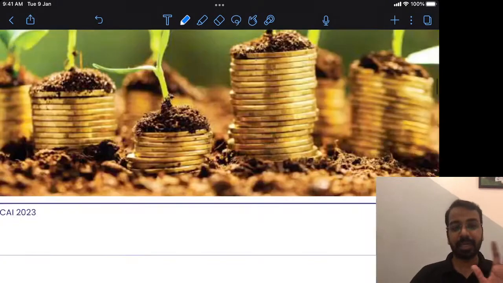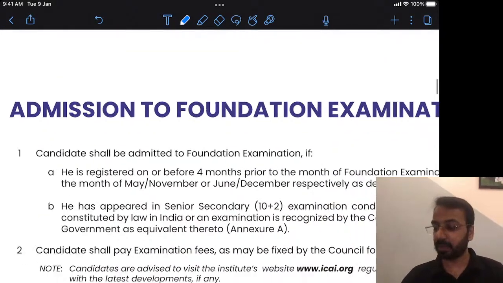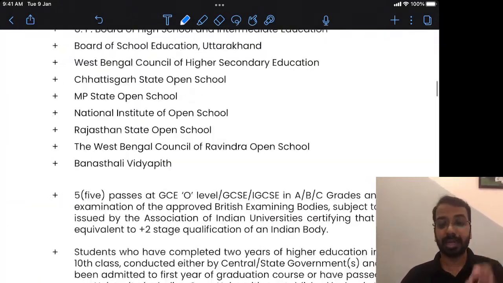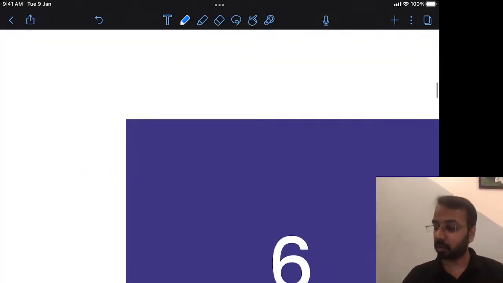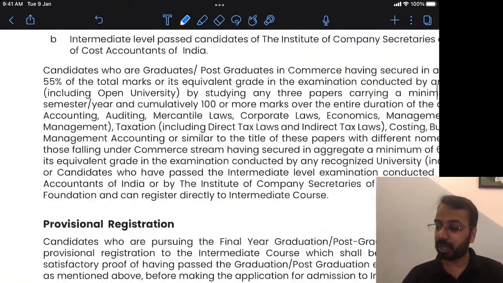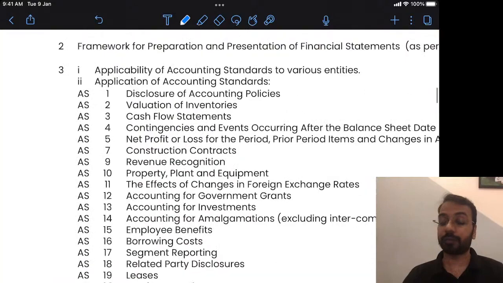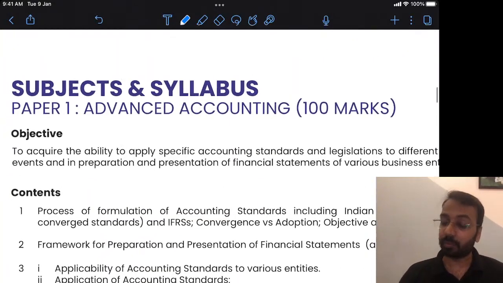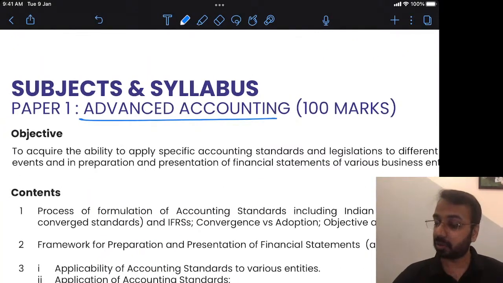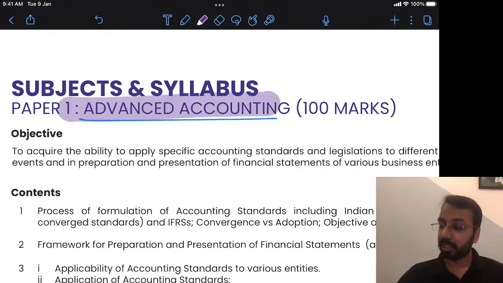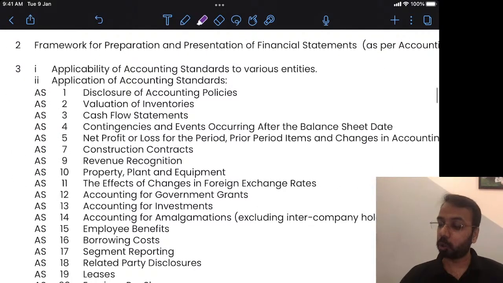We will again be having a detailed, subject by subject analysis by the respective faculties. This is just a broad overview. Now coming to intermediate content, that is where a lot of things get interesting. Paper 1 has now become Advanced Accounting. Basically this is your current Group 2, but then you have a lot to learn.